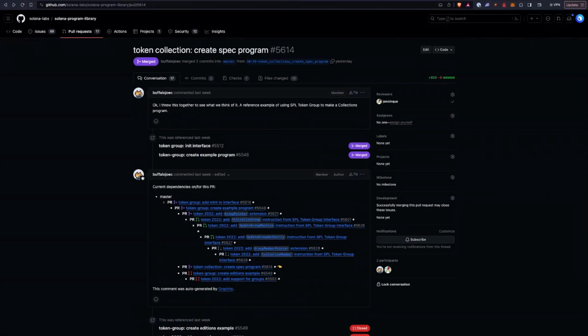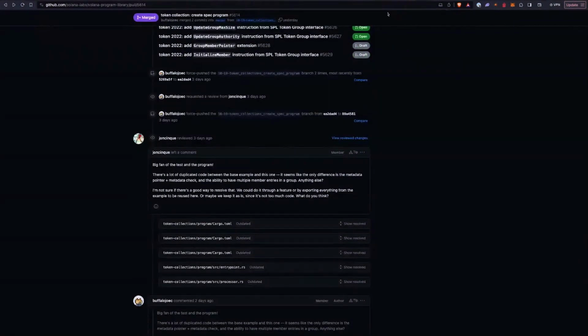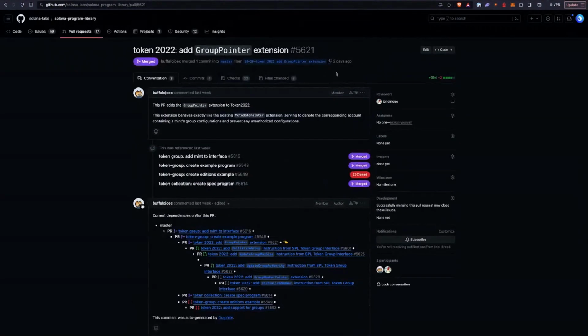In other news related to the Solana Program Library, there's also been some work on Token-2022 to add token collections, or what they're calling the token group extension, I believe. There's a separate program called the token collection program that Joe built as a spec recently, and you can see the whole spec of how the collections work. There are also pointers to it and an extension from Token-2022 itself, so that not only will you be pointing towards metadata, like with the metadata pointer, but you can also point towards the group, which is like the collection that you belong to.